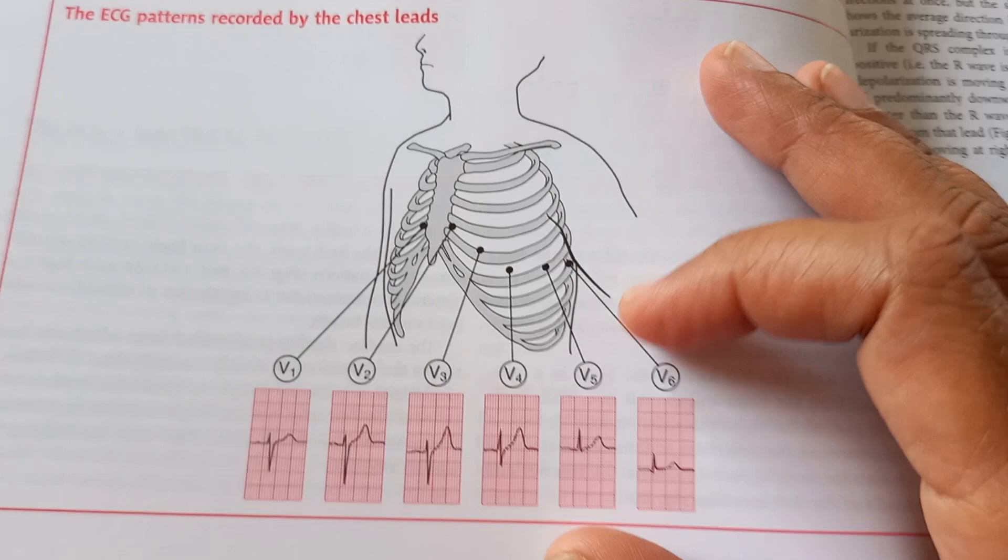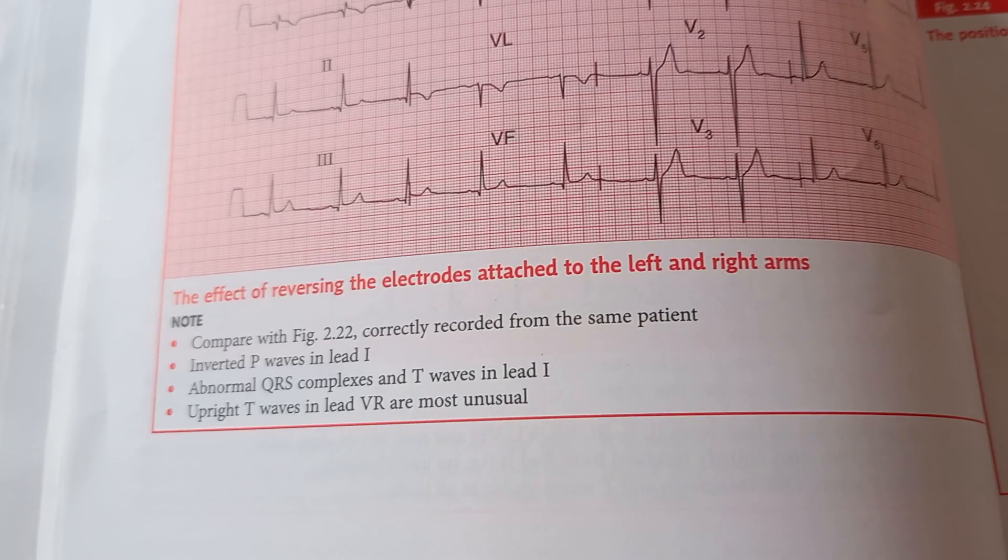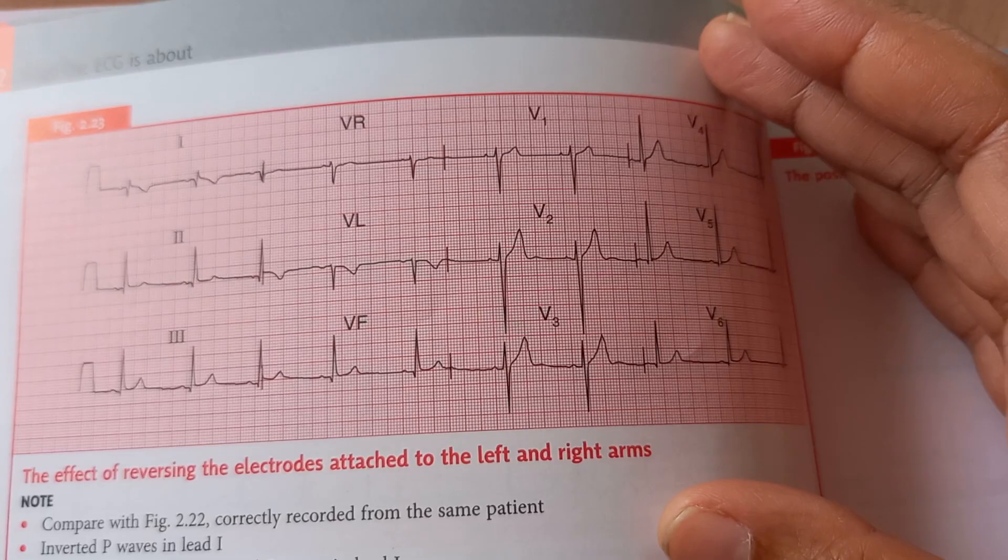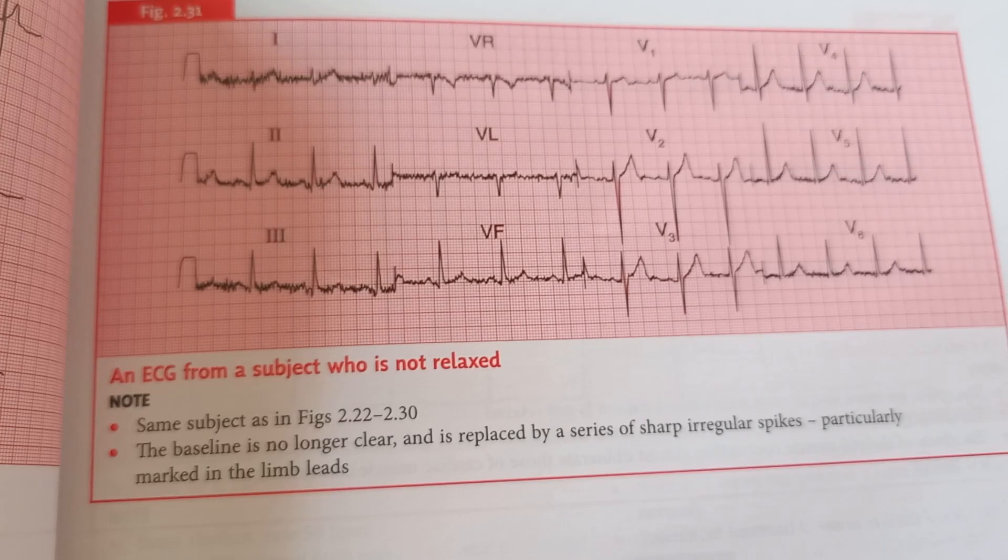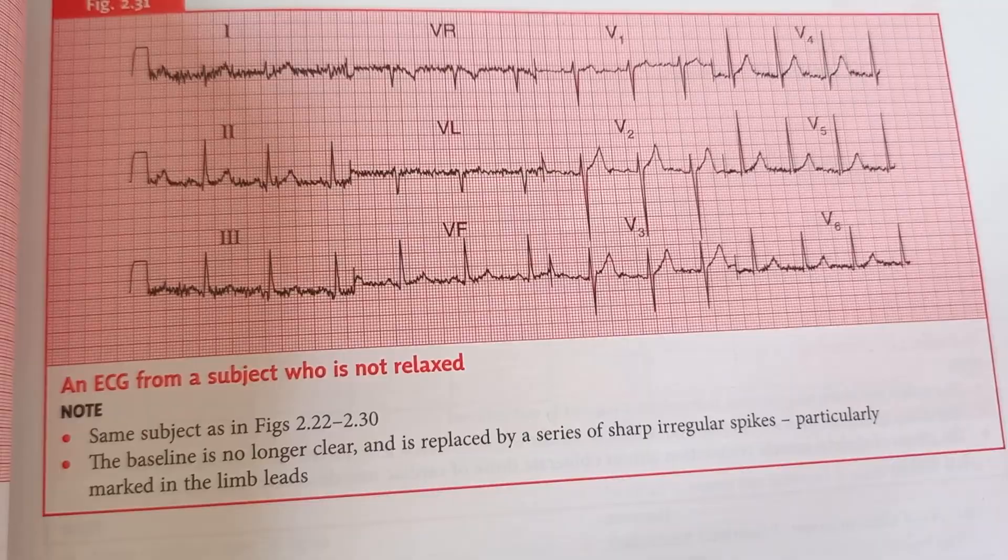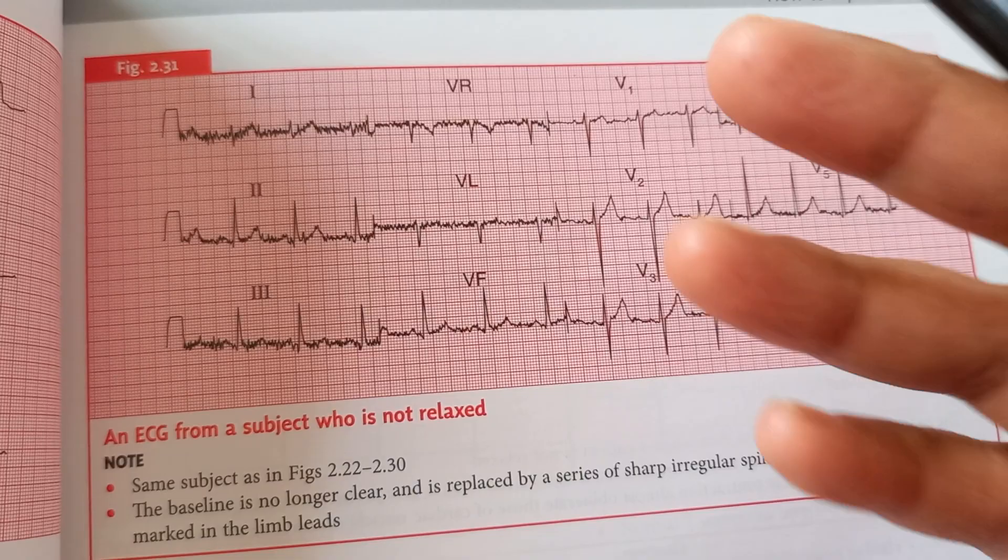You will have to sit down and read this book page to page, guys. How each of these leads will give the waveform, that also they are explaining here. And what happens if you reverse these electrodes—you should be able to identify an ECG and suddenly say, 'Hey, come on, they have not done this correctly.' That is also one talent. Or if the patient has moved while making the ECG, or if they are wearing any metal ornaments, or if there's any metal by the side of the person, all those can affect the ECG, guys.